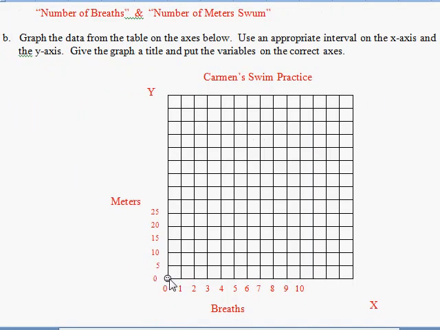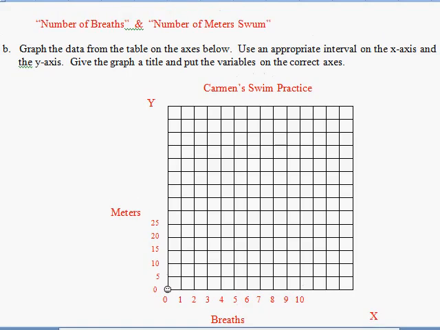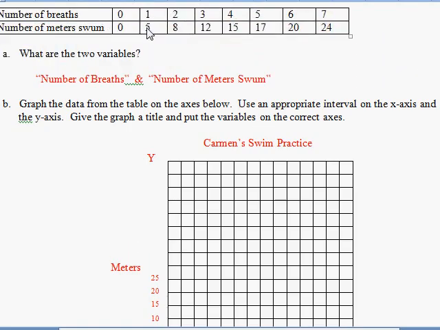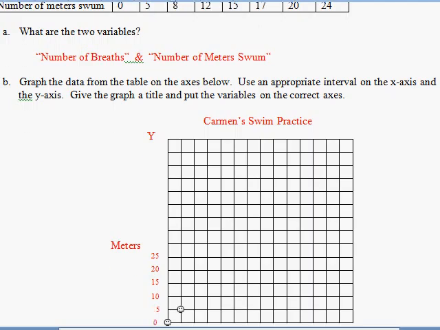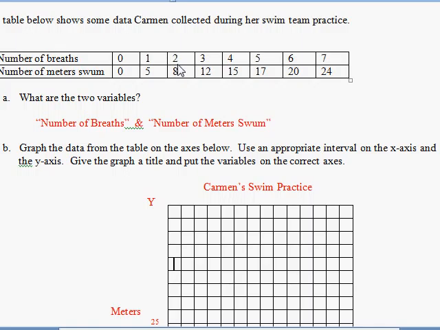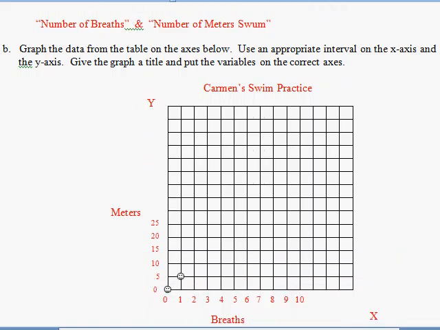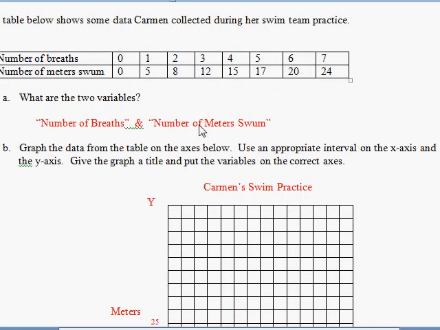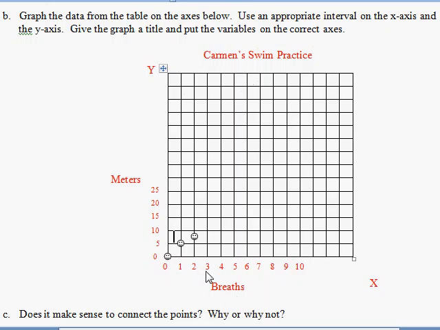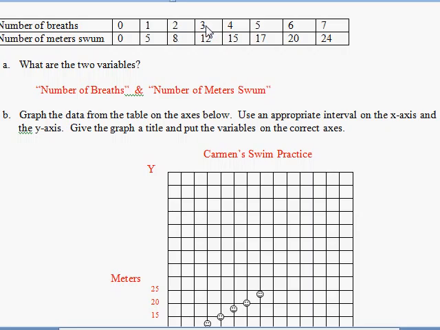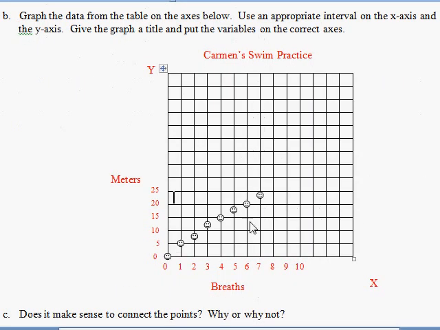Next point we want to do is right 1, up 5. Alright, so we have our point there, and then the next one says right 2, up 8. So I got my point there. Notice that it's a little off here. Alright, so our next one is right 3, up 12, so we're going to go right 3, up to 12. And I continue to plot in the points going right, then up, right, then up. So we have all the points below here.